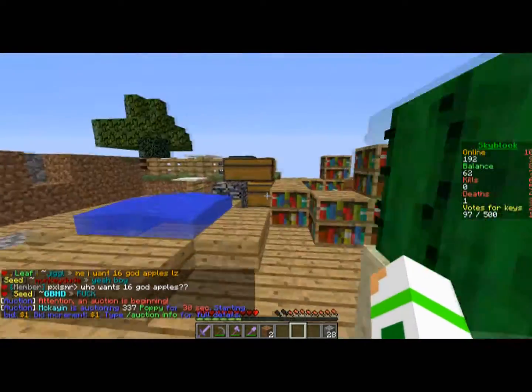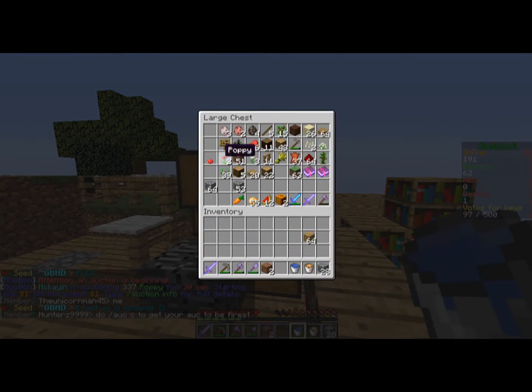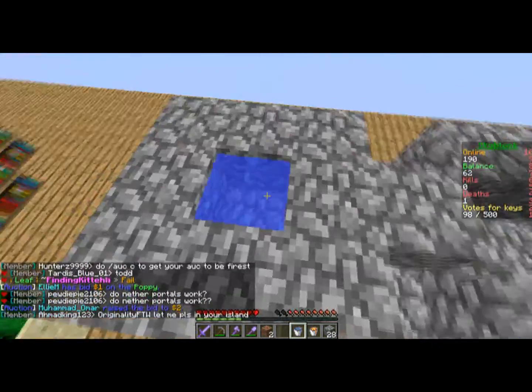All right, so let's go. Wrong chest. That's the reason I want an organization system, so I know where everything is. And I typically have one on Skyblock anyway.